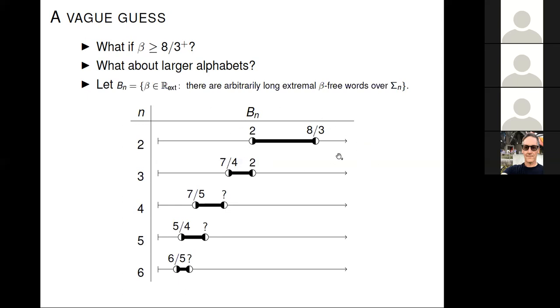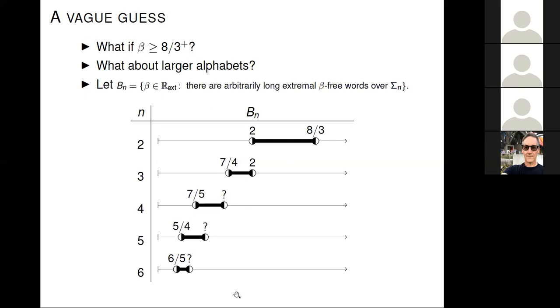We're fairly confident that this might actually be exactly Bn for n equals 2. But we're not confident at all about what this set looks like for larger alphabets. We're not even sure that it's necessarily an interval. You might recognize these numbers: 7/4, 7/5, 5/4, 6/5.